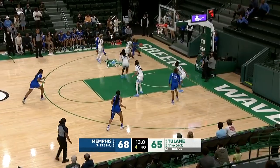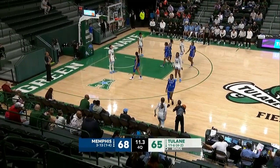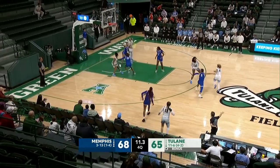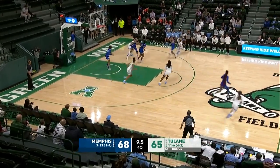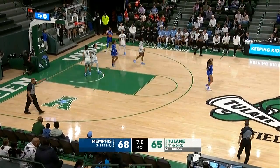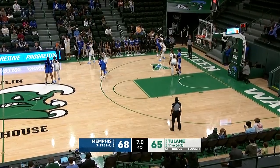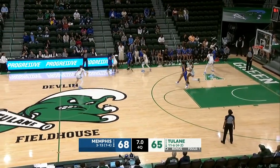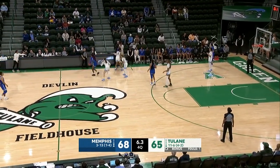Kicks out for Bowler. On the baseline, Memphis defense. So Shores will trigger. 11.3. The inbound towards Pittman. It's taken away by Smith. And now they've got a foul, but it's not going to matter because they still have 3 more to give. Going all out for a steal this whole possession. Bowler will trigger with 7 seconds left. They find Williamson, who's grabbed right away with 6.3.